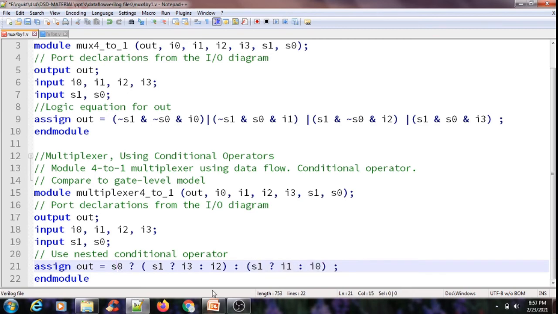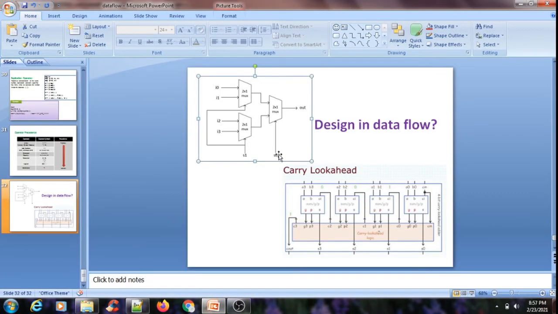If S0 is true, generally what happens is that this quantity is assigned or passed as an output, like this entire 1 will be propagated as an output.